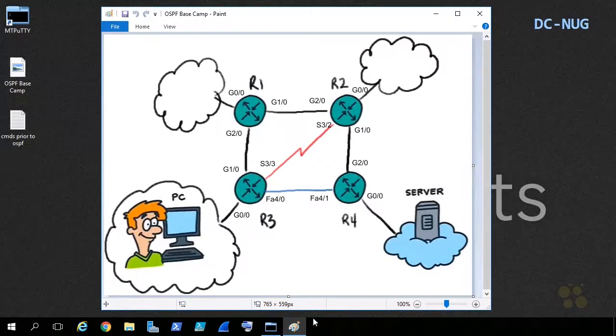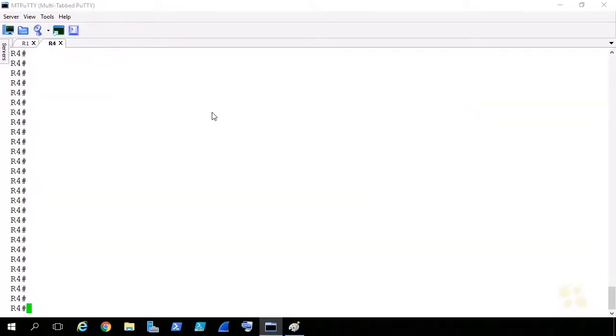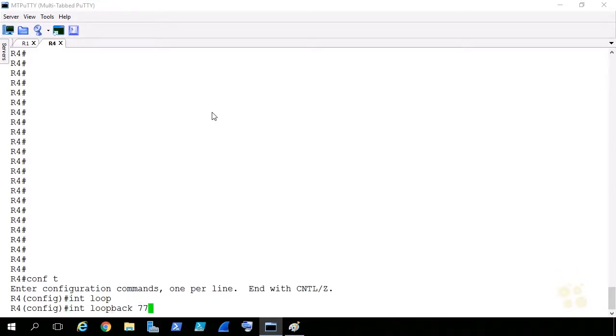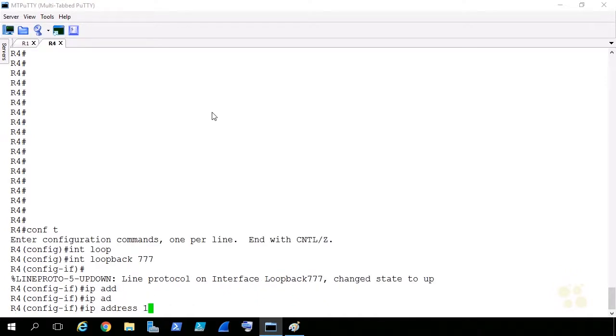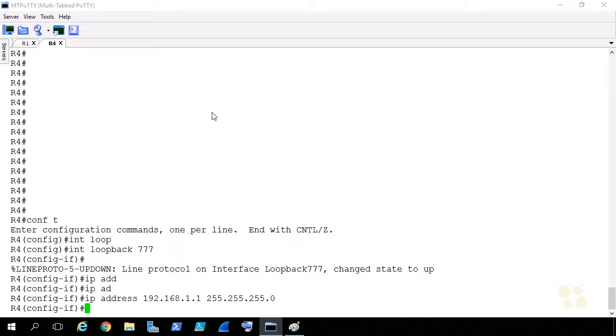Let's start on R4. Here on router 4, let's create a new loopback. We're going to go into configuration mode, interface. Let's create loopback 777. I live in Las Vegas, so that means luck, luck, luck, and we'll press enter. And let's give it the IP address of 192.168.1.1 with a 24-bit mask, just like that. Now, behind the scenes, I have a routing protocol installed on R4 named RIP along with OSPF, but RIP is responsible for the 192 network space, and it's going to be advertising it via RIP to the other routers. So that's happening automatically just by adding this new loopback interface.